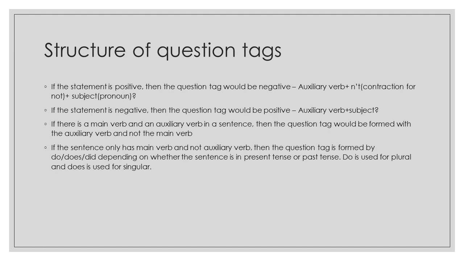Okay. Now, in some other sentences, you only have a main verb, as in simple present tense, simple past tense, etc. And you won't find an auxiliary verb. In simple present, for example, you might say, she learns a lot. He goes for a walk every day. So there you don't find any auxiliary verb. But when you're trying to form a question tag, you have to find out the hidden auxiliary verb in that statement, which is basically for simple present, do or does. For simple past, it would be did. Okay, so do is for plural forms, does is for third person singular, and did is for simple past.